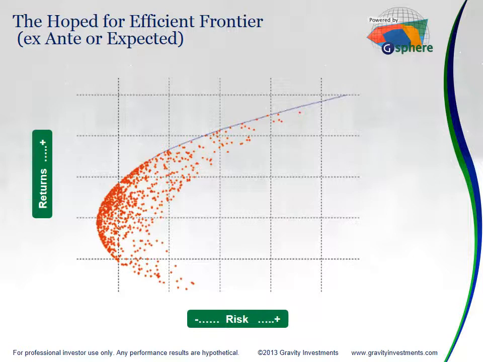So ex ante just means before you bet, right? So you bet, and then you let your bets play out in the marketplace, and then you look at your results. They're called ex post. And what we see here is generally portfolios should conform towards this efficient frontier. And this is a sign we've got rational investment participants in the market that are trying to maximize their returns and minimize what they think is risk, as measured by volatility, probably because they don't know how to do it any better.